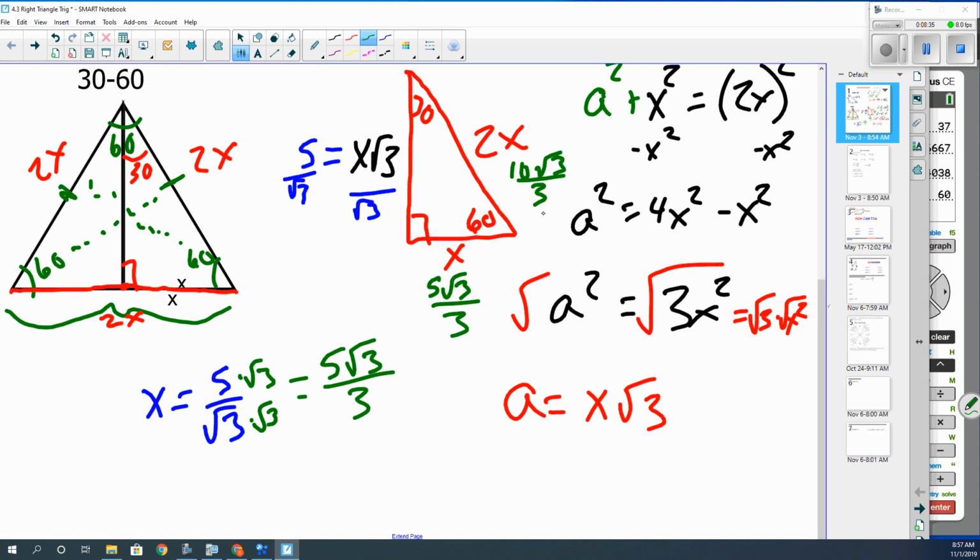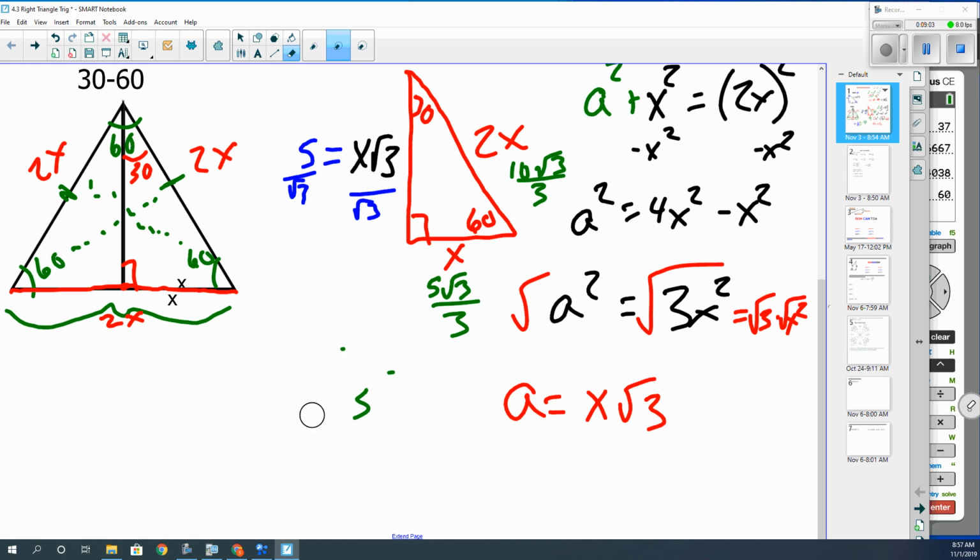So if they had told me the hypotenuse, instead of, say, the length across from 60 degrees, if they told me the hypotenuse was, say, 5, then I would say 2x equals 5, divide by 2, and then I would know my x. Okay, so if you know these ratios, x, 2x, x root 3, you can always quickly find any of the side lengths on a 30, 60, 90-degree triangle. Again, you still could always just do it using the Pythagorean theorem, but on the ACT, where it's timed, it comes in handy if you know these special right triangles.